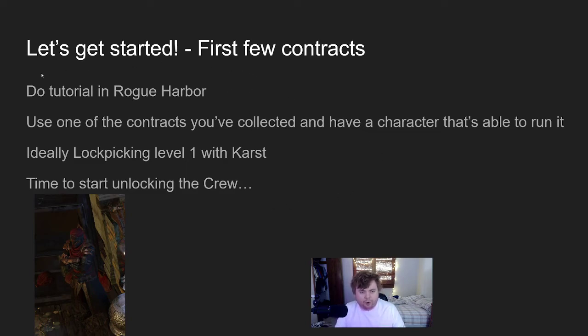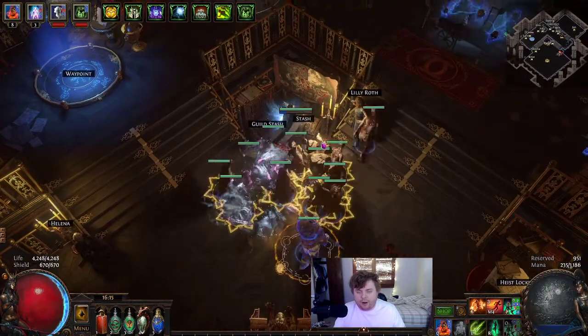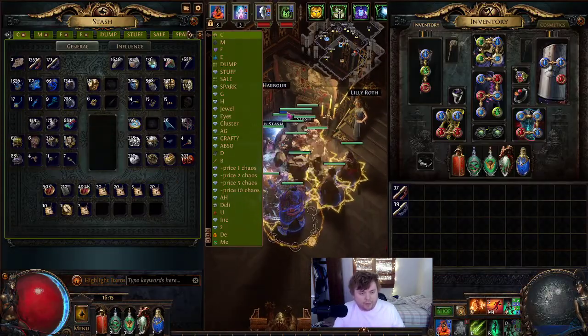So you do the tutorial in the Rogue Harbor. You have to go to the Rogue Harbor. Click on your rogue marker, you get to the Rogue Harbor. When you show up there, there's going to be a quest waiting for you. So I'm going to do that right now.